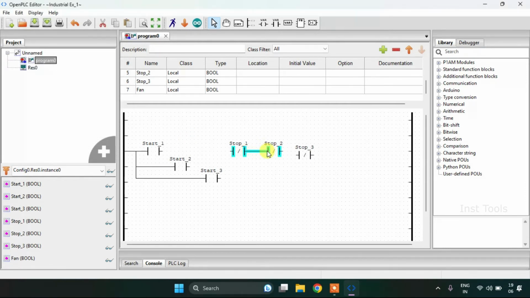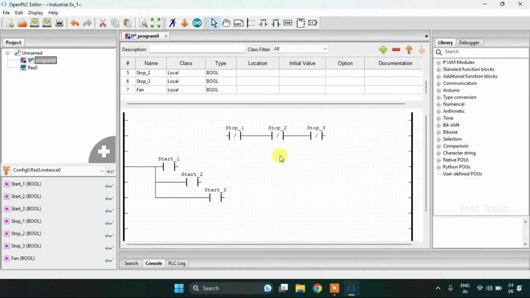Then I will join these pins. So now I have connected the pins and kept the normally open contacts in parallel, and the normally closed kept them in series.